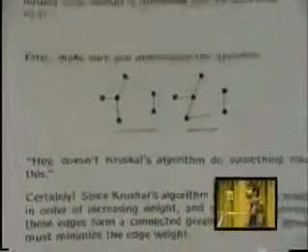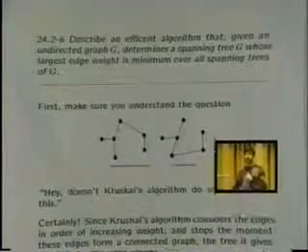Now, when I started thinking about this problem, I said, okay, you want to minimize the maximum length. Doesn't Kruskal's algorithm sort of do something like that? What did Kruskal's algorithm do? Remember, it sorted the tree edges from smallest to largest and added the edges in from smallest to largest, and stopped the moment it had a spanning tree. That was what Kruskal's algorithm did, okay?